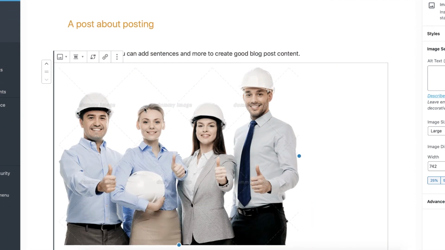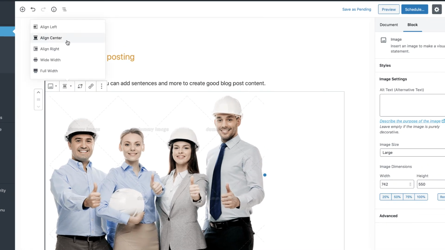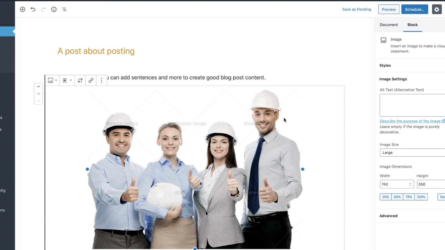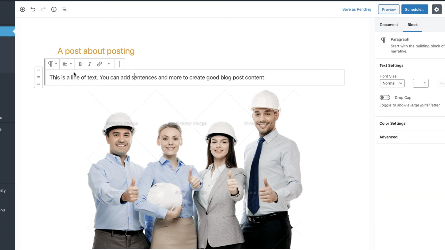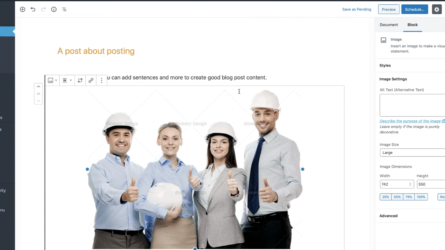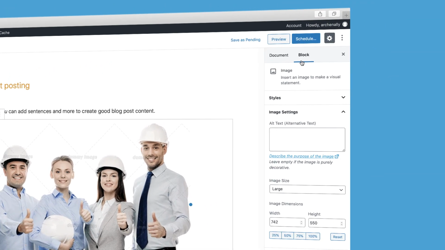I chose these friendly folks, and then you also have little quick options up here that you can use. You can change the alignment to center. You can make images links. Basically every block has little quick options up here. As you click on them, you can see these options change. So I can center text, I can make it bold, I can make it italic, I can even make any word a link.